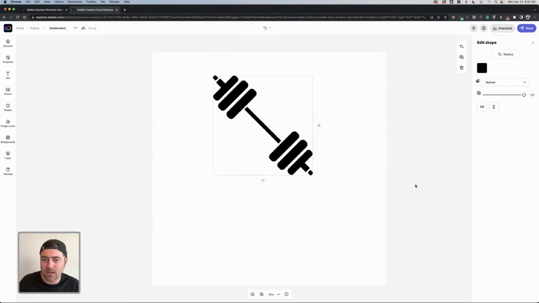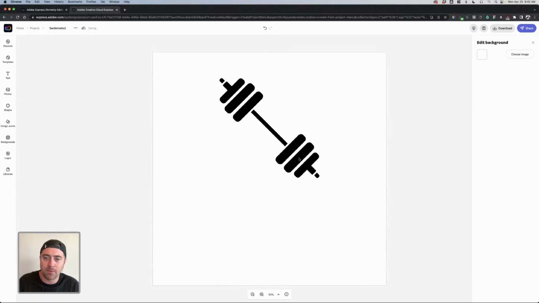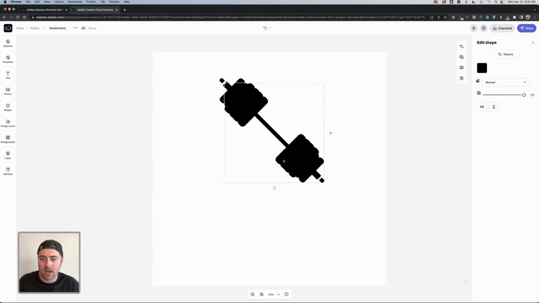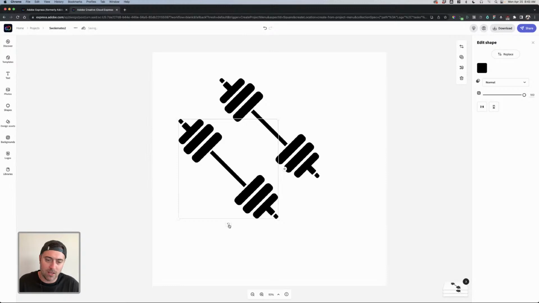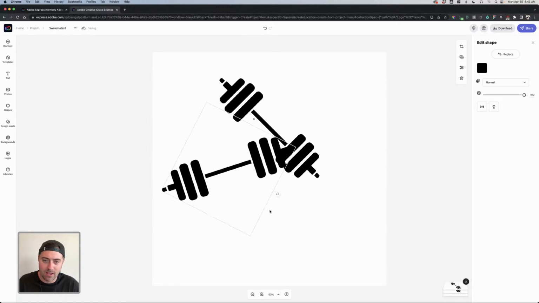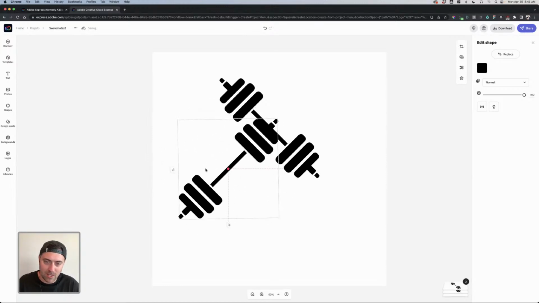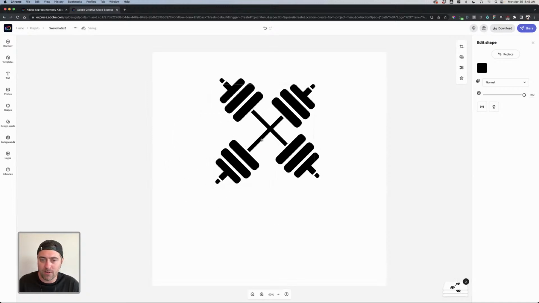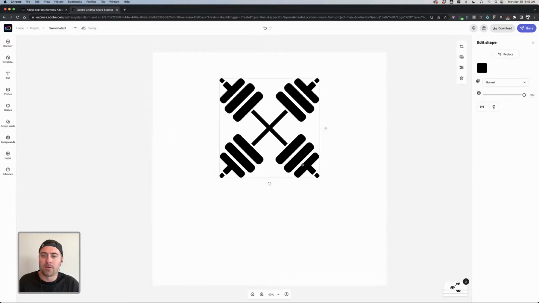I always prefer to design in black for logos originally, so you can really see what the shape is that you're building. What I'm going to do here is duplicate this, and then I'm going to take the rotation tool, which is this arrow that's turned in a rotation direction, and snap it to another 45-degree turn. I'm going to pair both of these together, align horizontally and center it vertically. And now you've got this beautiful X pattern happening from both of the weights.